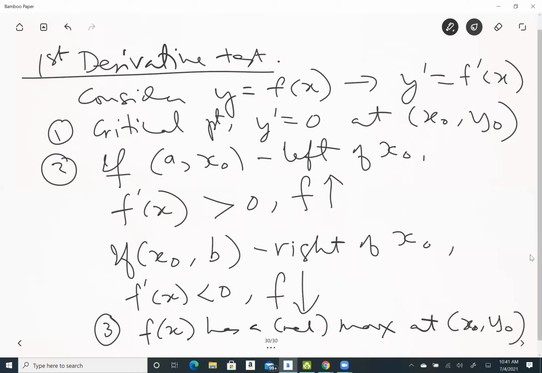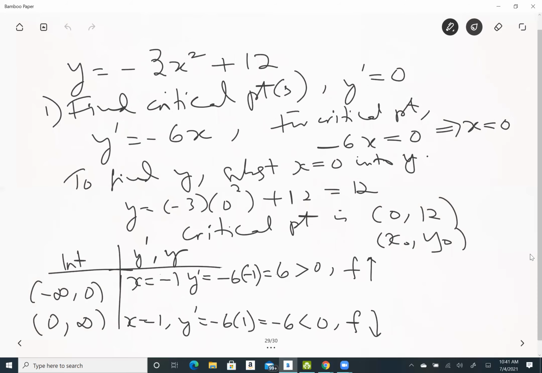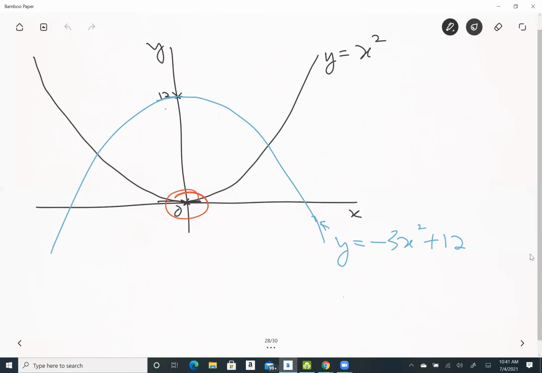Now, you don't have to remember this. This is just to summarize. What you do is you just draw the graph like what we did here. You find the intervals where it is increasing or decreasing, and then you sketch the curve, and then you conclude. That means it will be increasing, then it will be a maximum.